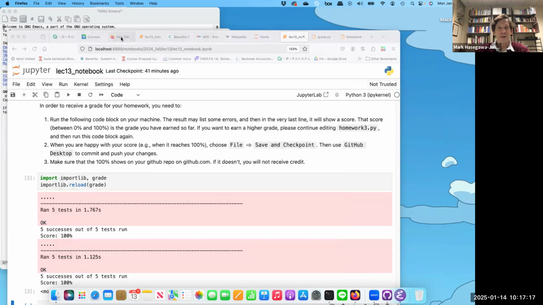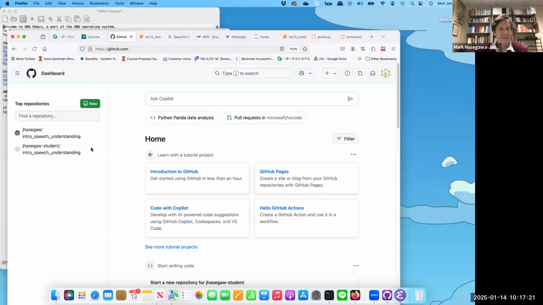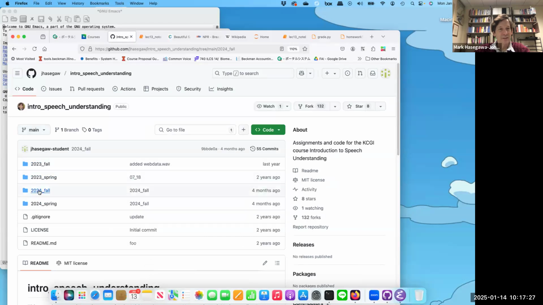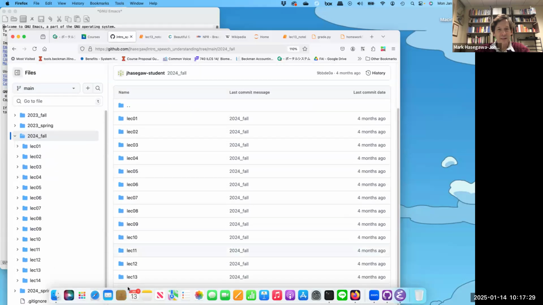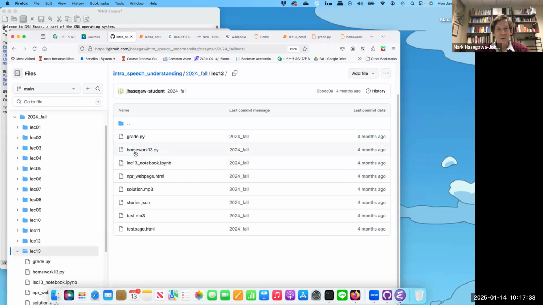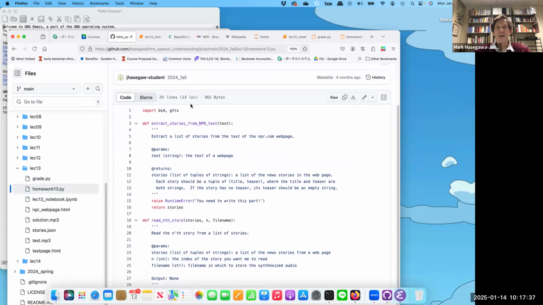And then we should be able to go to github.com and click on Intro Speech Understanding 2024 Fall, Lecture 13, Homework 13.py, and note we did have a version mismatch.